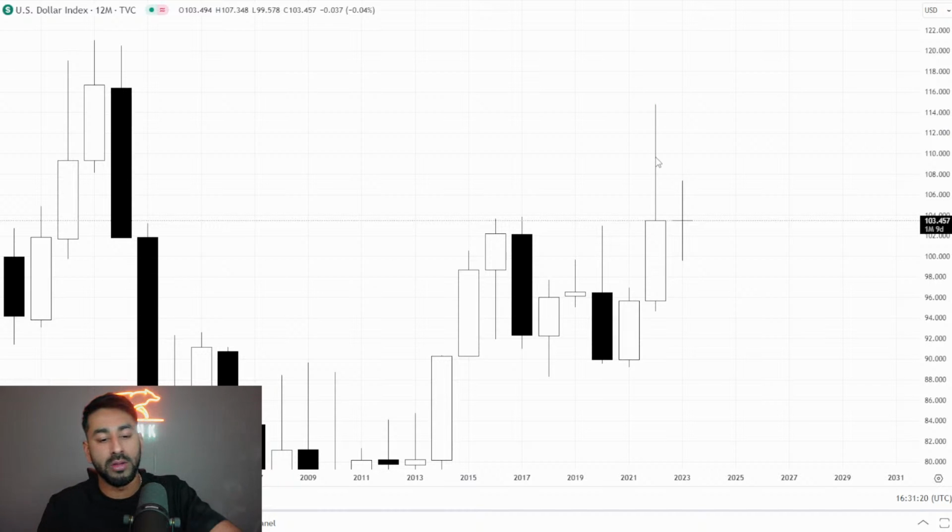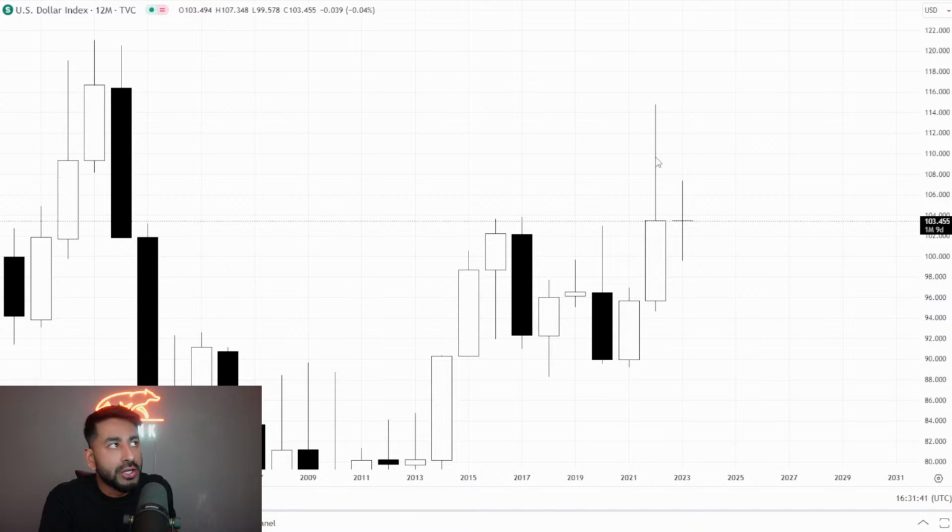Most of us are so focused on looking at the lower time frame. When I say lower time frame, I mean like the 15 minutes, the 1 hour, sometimes the 4 hours. If we're lucky, we might go on the daily, but that's about it. But the beauty about TradingView now is that over the year, you can actually have the 12 months for free. So there's no excuse for anybody to not go on to the higher time frame and have a look at what's going on.